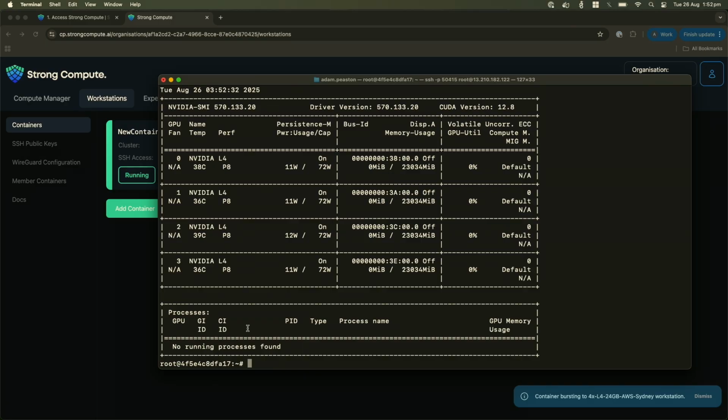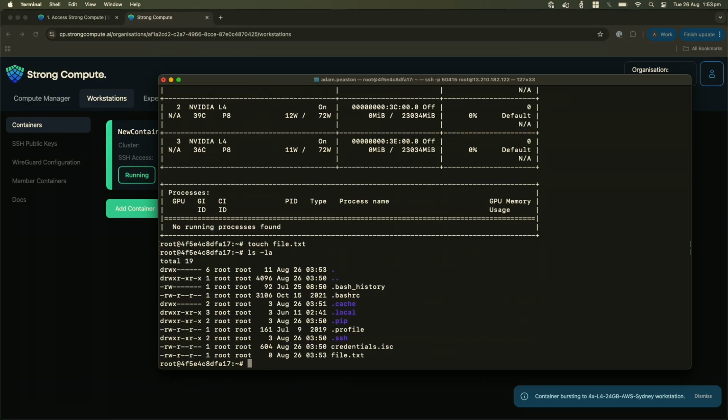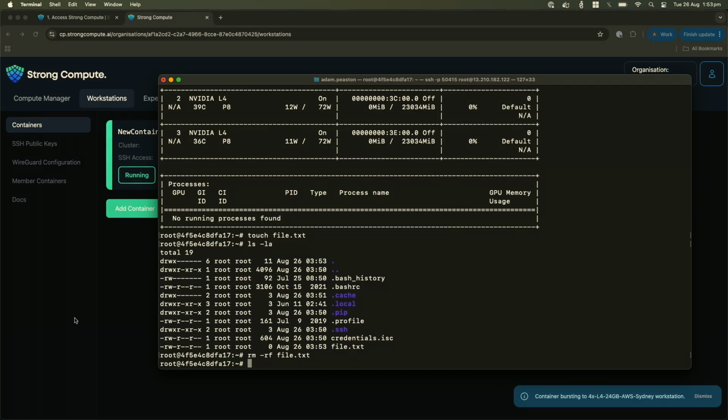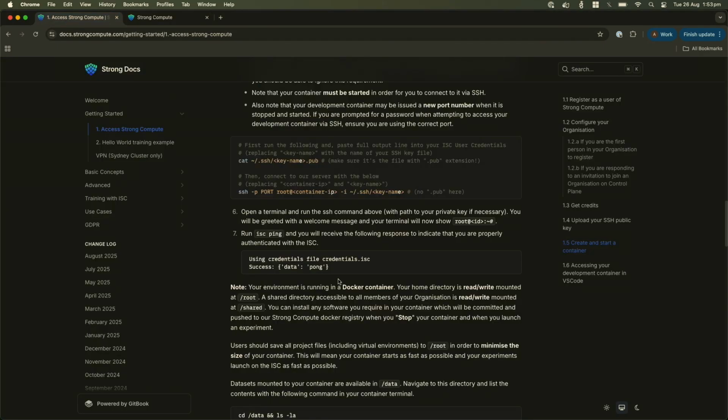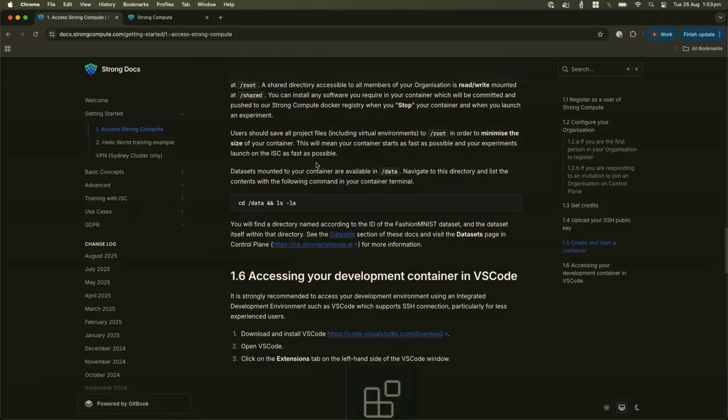So we can create files, for example, and all that good stuff. So let's just get rid of that for now. What we're going to do is, let's have a look at where we're going next. Good. So we have got into our container, run ping.